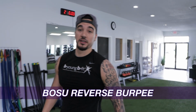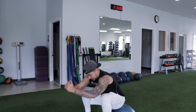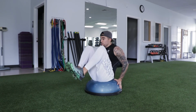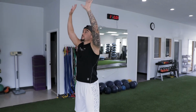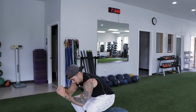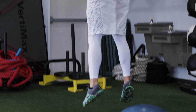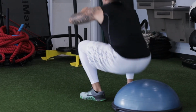The last exercise I call a reverse burpee. A reverse burpee looks like this. We're going to sit down on the ball, find your balance point, extend out, squeeze in, stand up just like a burpee. Hands to the sky and jumping up. So again, it's down, out, in, and up. Down, out, in, and up.